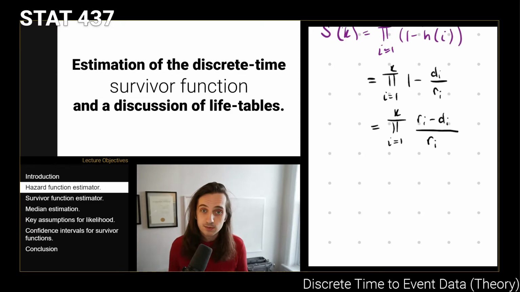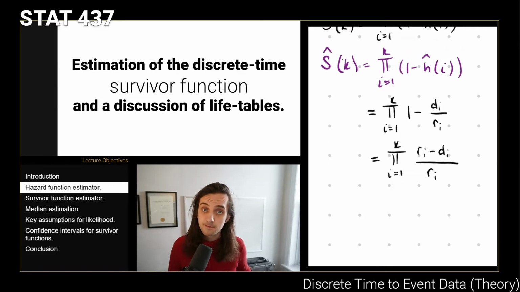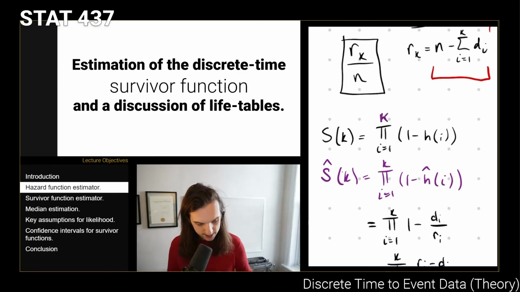What we're looking at is we take the R_k is going to be N, and so we subtract off the number of people who have had their event already, and it's looking at that portion. And then if you start doing this, if you say do it for k equals 1, k equals 2, k equals 3, and if you assume that there is no censoring, so you assume that the only reason that this R is falling is because you're subtracting off the d_i's, then what you're going to find is that actually this estimator becomes the same estimator that we were discussing right here.